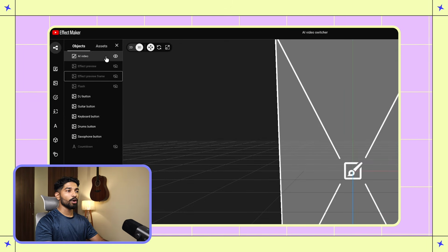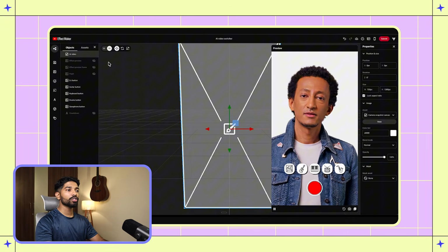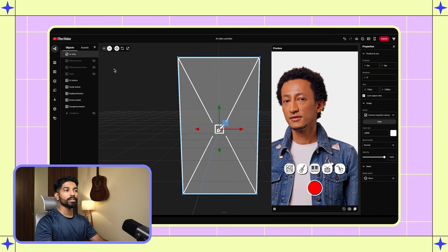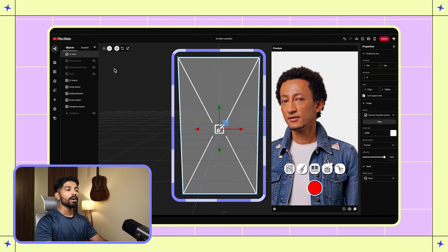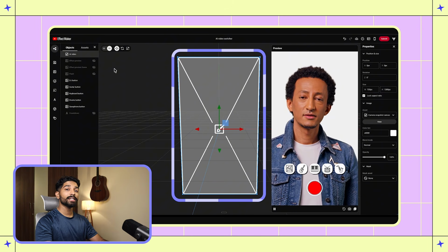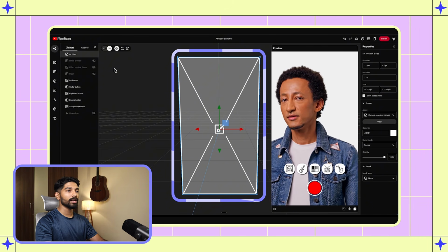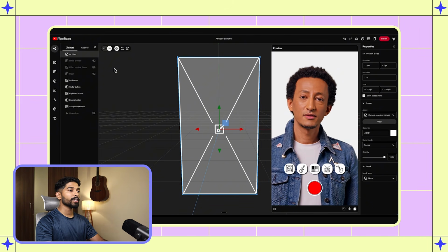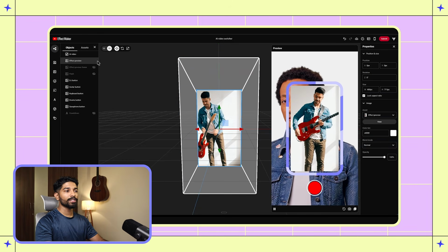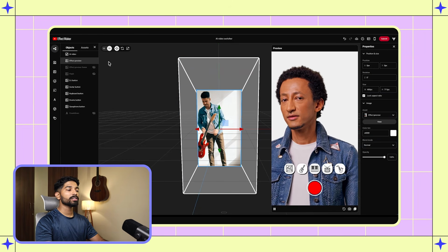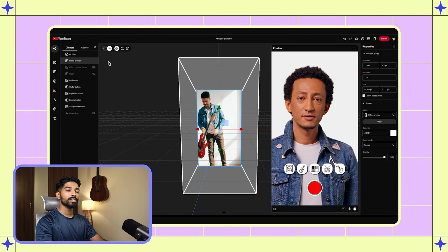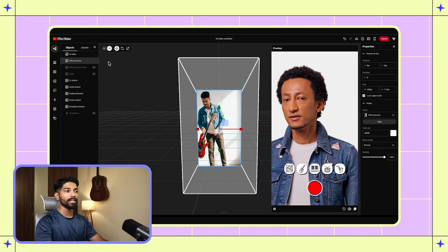First is the AI video object. This is the canvas where the generated video plays back after the generation is complete. It also holds the camera snapshot canvas, which is the user's selfie that gets fed into the AI video generation pipeline. Next is the effect preview. This is an animated GIF that plays automatically once the effect loads, giving users a preview of what the transformation is going to look like before they even activate the effect.